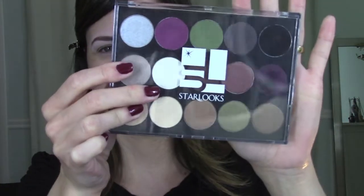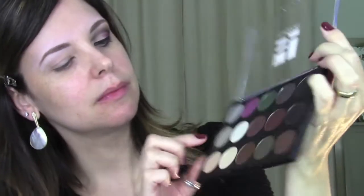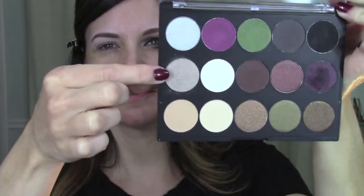And today I'm gonna use this Starlooks palette. All the colors are gonna be from this palette, okay? And to get started, I'm gonna apply this first color on my lid. I'm gonna use a brush from Sedona Lace. It's a shader brush. Most of the brushes I'm gonna use today are gonna be from Sedona Lace.